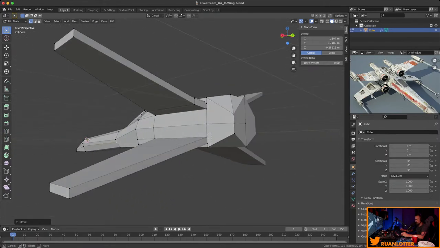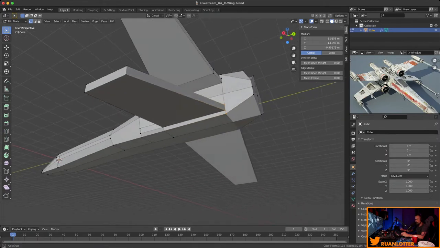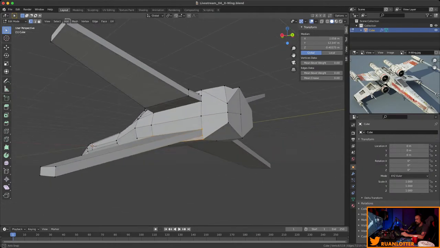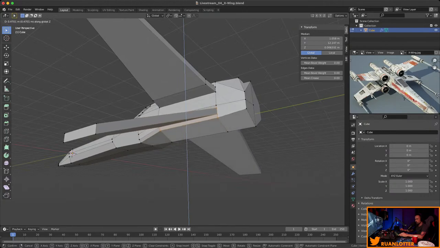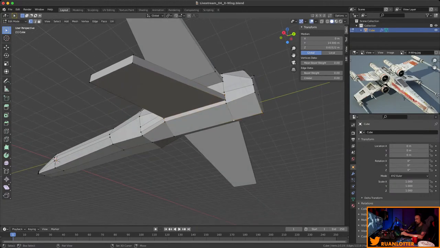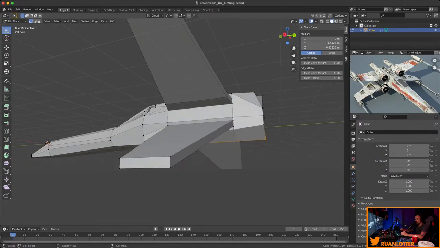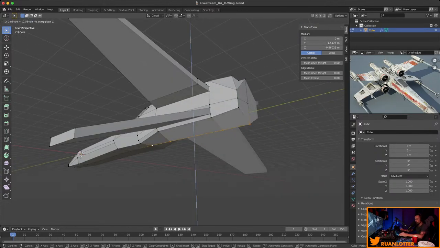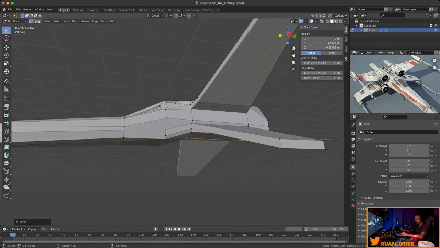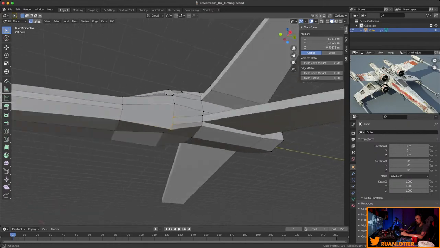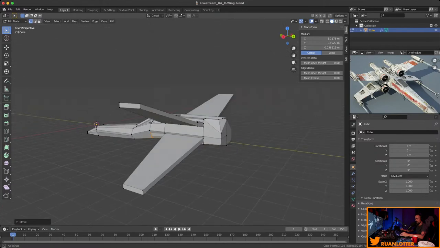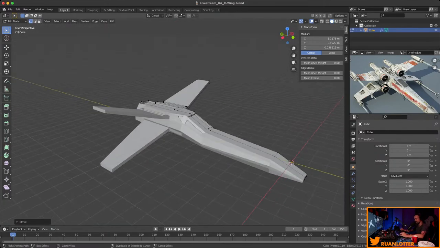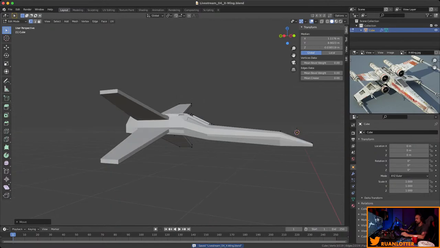Let's see what's going on here. So maybe these three and those three can move them up. So this is gonna kind of move the wing as well. And then we need to move these three, maybe these four as well. Just GZ. Probably breaking this model right now, but you know what? I don't know. Let's see what we do. Okay, that's starting to look very strange. I don't think that angle is right.